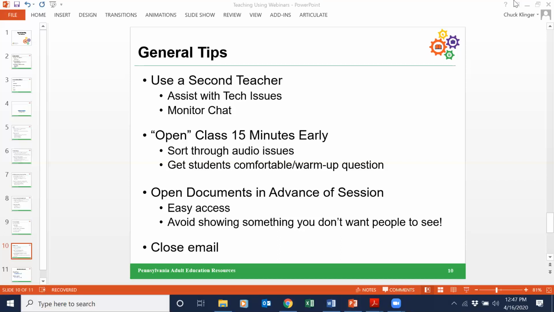Are there any permission issues if a session is recorded? That came up with a session that I did a while ago, and I know Chrissy Klinger's on here, and she was the one that talked about it with some experience with a college. I actually talked to somebody at the Department of Education about that, and there didn't seem to be too much concern about that.